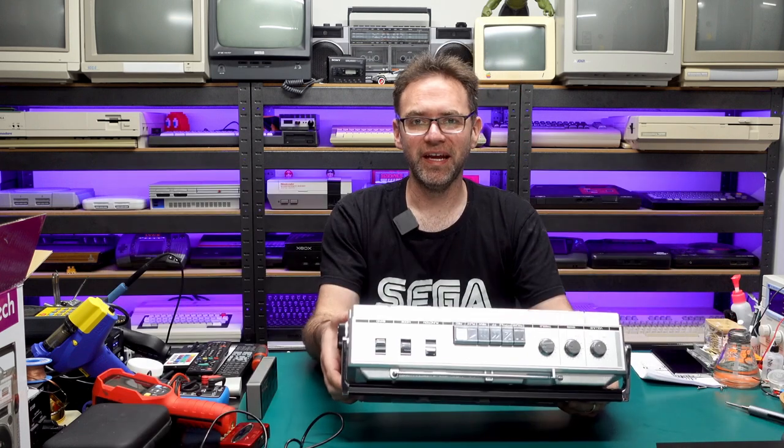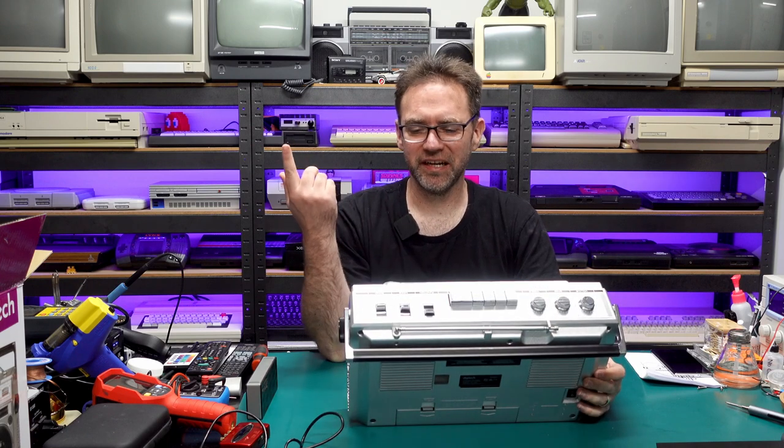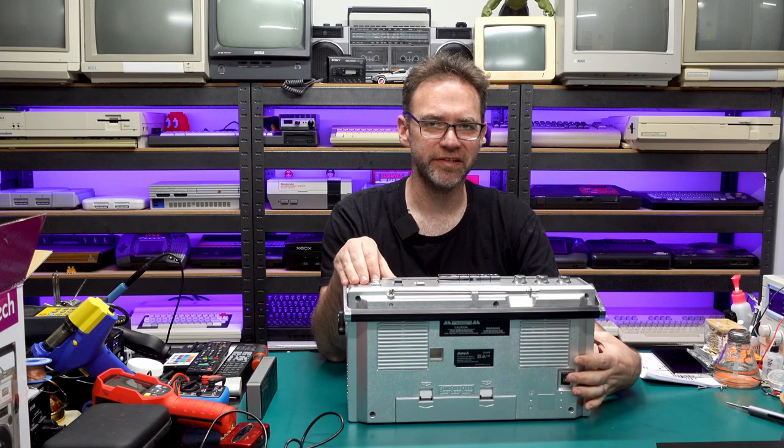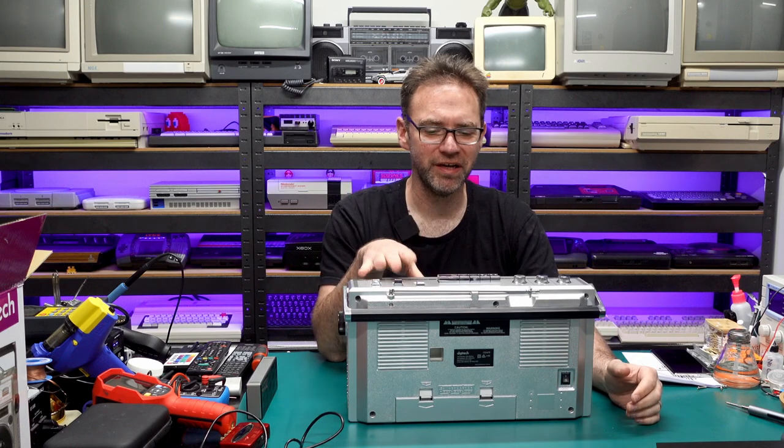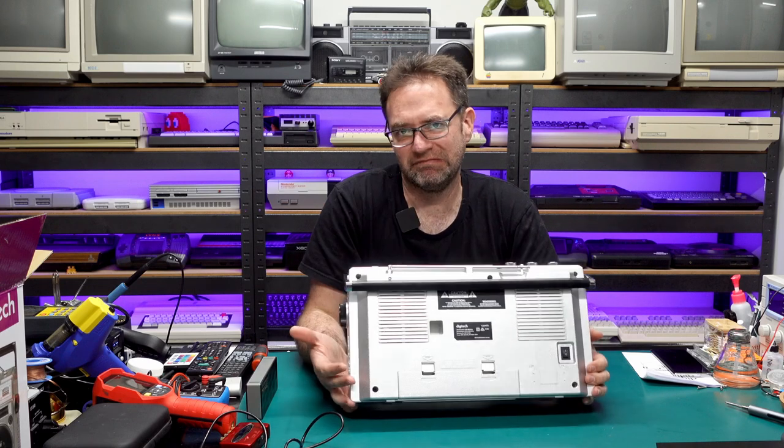Oh, the AM, yeah, I didn't bother testing that out. There's a whole bunch of lights in here creating all kinds of electrical noise, so there's no chance of getting AM radio in this room. And the batteries, I don't even have D cells on hand.